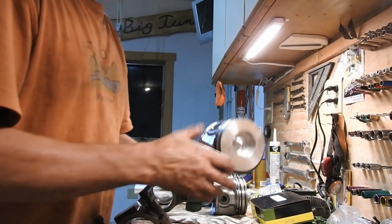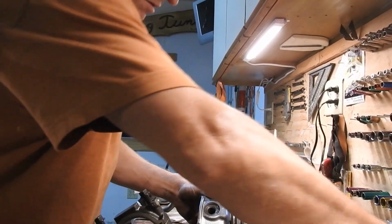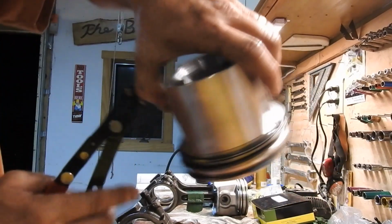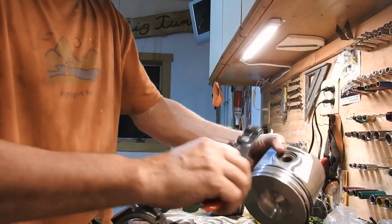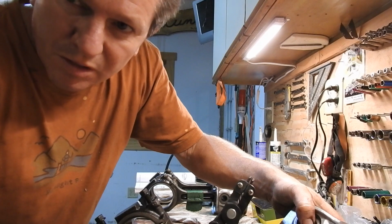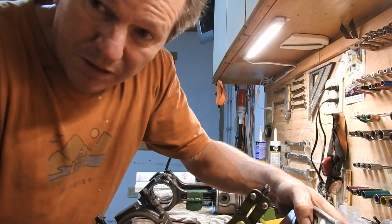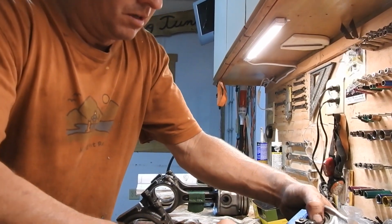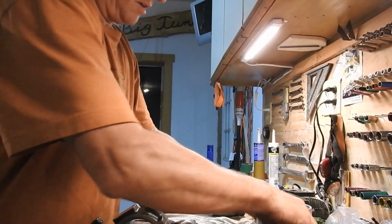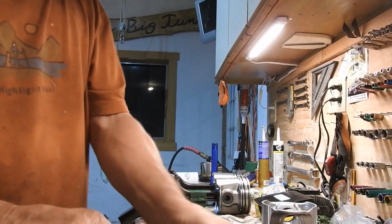So I'm going to take the new piston and I'm going to take out, it's going to sit this way, I'm going to take out the snap ring. See, it even comes with a snap ring. Comes with the rings on it, comes with a snap ring in it, and comes with the new piston pin. By the way, don't use the old snap rings. Even if you get a piston and say they forgot a snap ring or they didn't come with whatever you bought, throw it out. Get a new snap ring. That's the first order of business. So I'm going to take the snap ring out, just set that aside. Pull the piston pin out of here. Brand spanking new. Okay. So first things first, I want to lube these up.